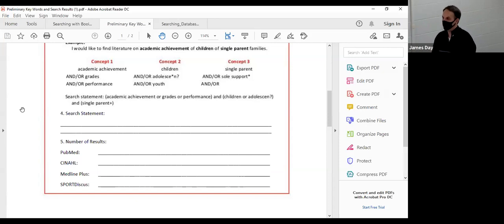Because in order for our research to be strong, we need to make sure we get every article that is applicable to our PICO question. That's what makes this level 1 evidence as opposed to level 5 evidence: we are going to be so thorough that we make sure that every article that applies is in our review, not just the ones we choose. Questions on that?